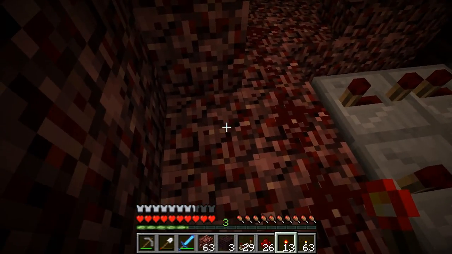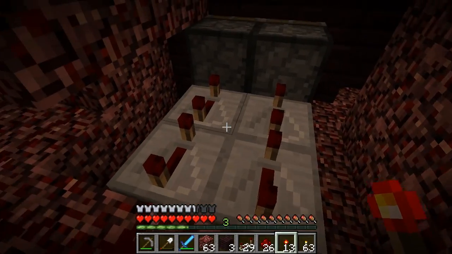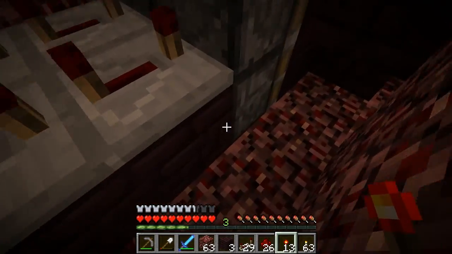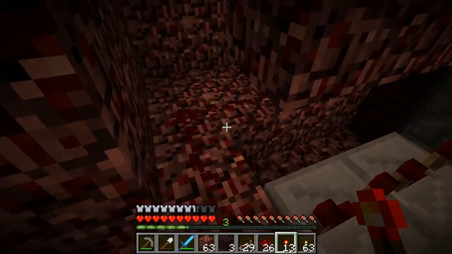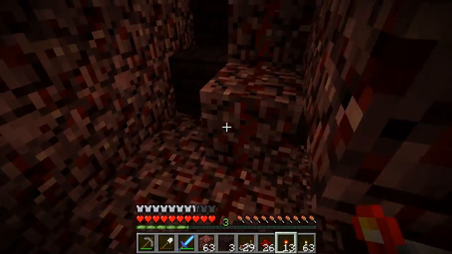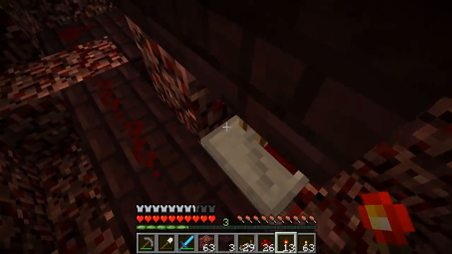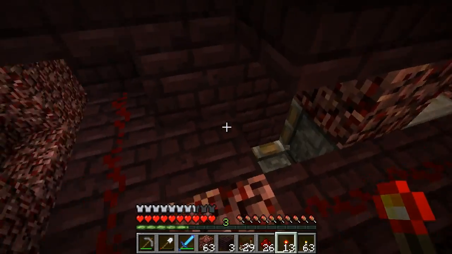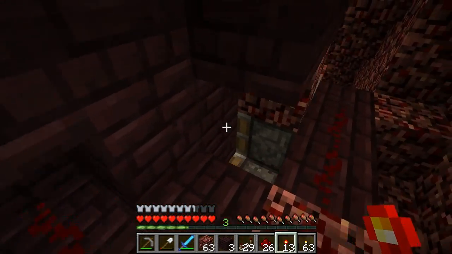So when I place this torch, what's going to happen is this is going to activate all of these repeaters. It's going to activate both of these pistons. There's 4. And then first it's going to go up here. It's going to activate that repeater, which will activate this block, which will power that piston. And it will also power this block, which will power those pistons. That will close the gate.